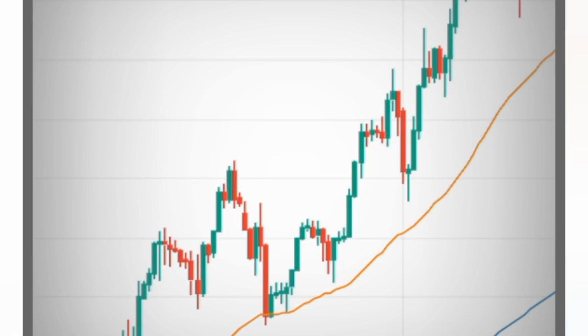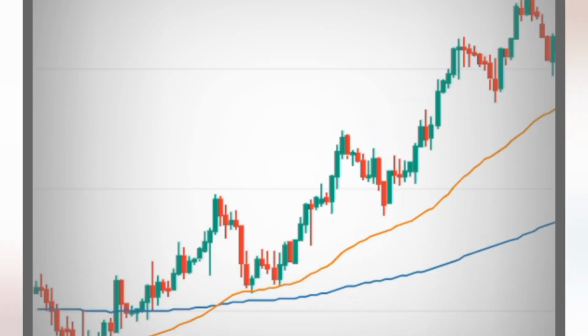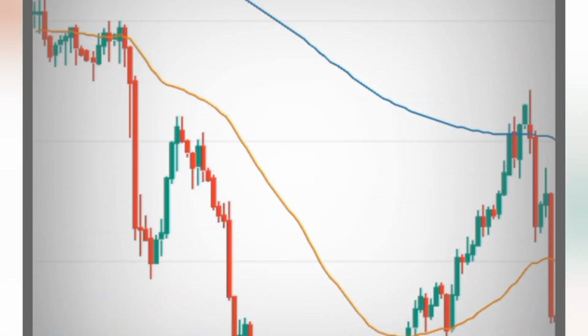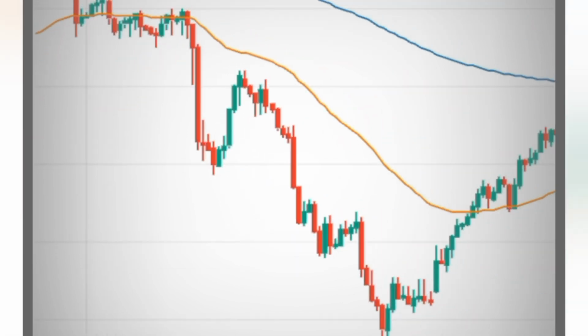You can see how the market was bullish because the 50 exponential moving average was above the 200 exponential moving average, and the market was above both of them. And you can see the moves. You can see how it has moved. Now for the bearish trend, you can see here, this brown one, which is 50, was below the blue one, which is 200, and the market was below all of them, and you can see the moves.